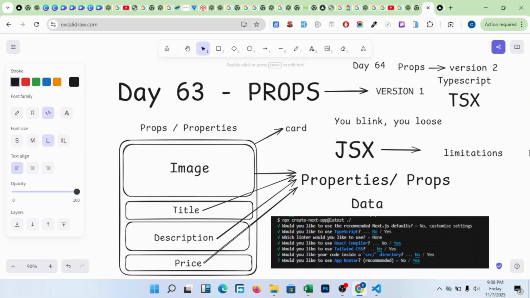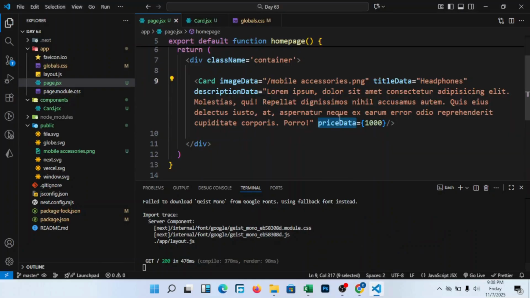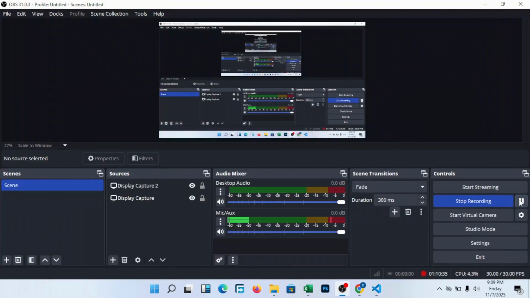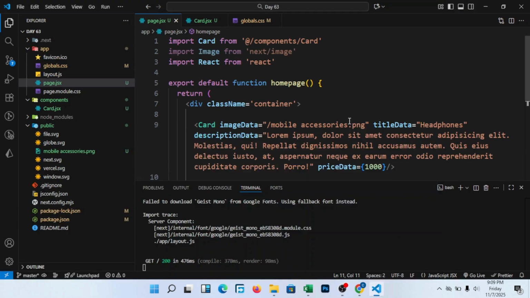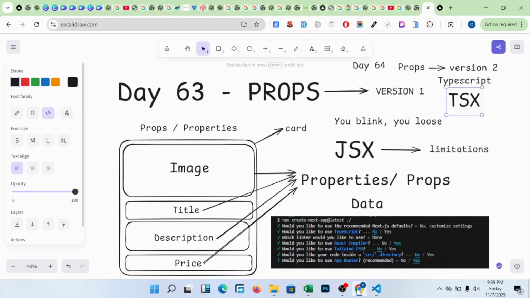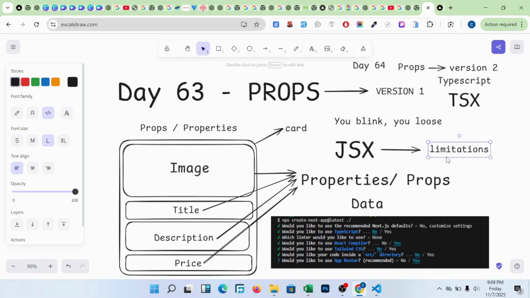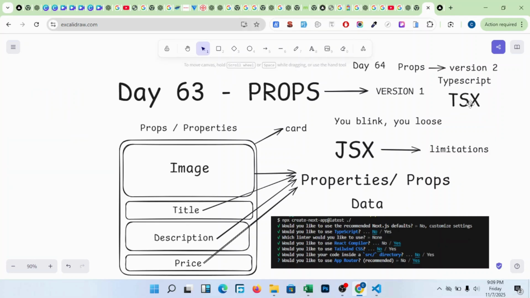Tomorrow I want to look at TSX, and when we look at TypeScript, we will see the number of problems which normally happen when someone uses JSX. JSX has its limitations, which are paramount, and I'm not likely to use JSX. We're going to use TypeScript.